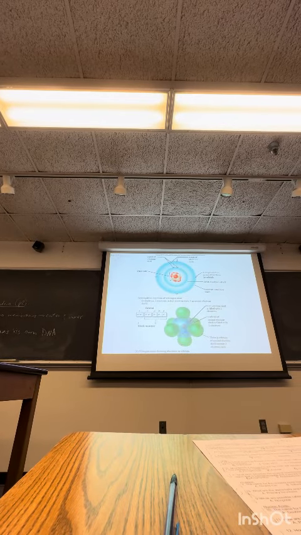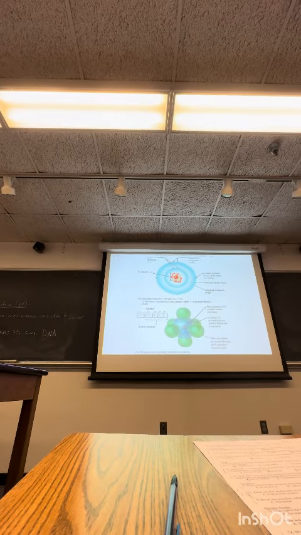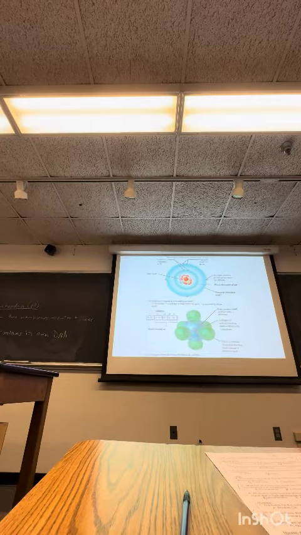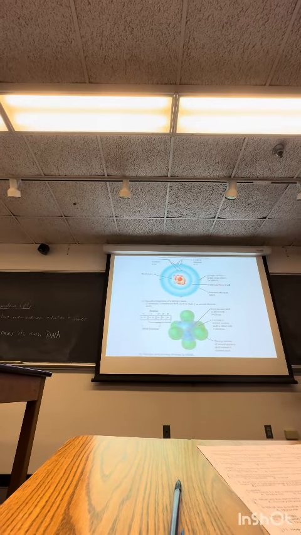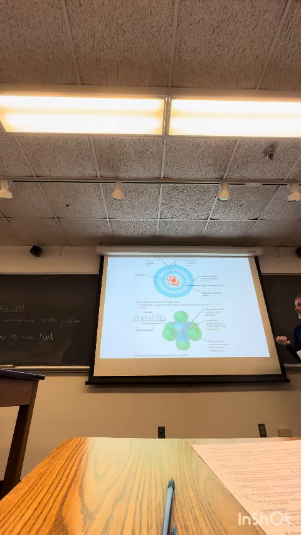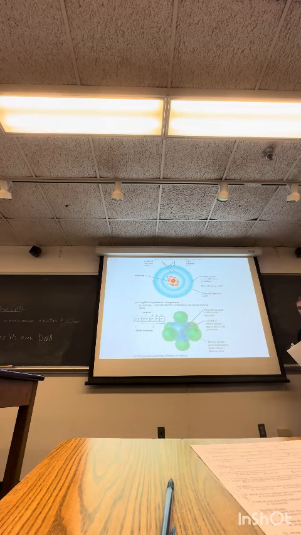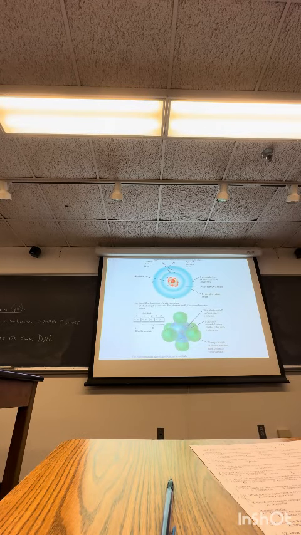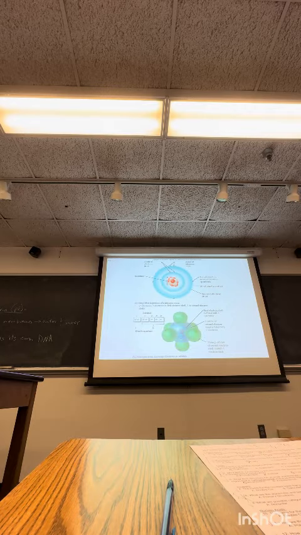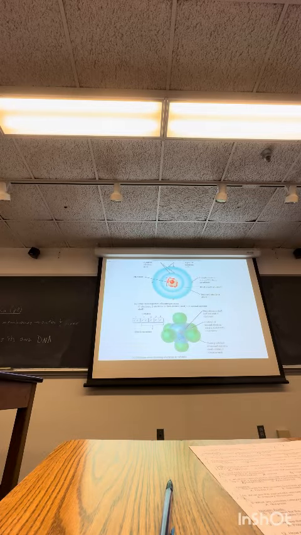The second electron shell, in addition to the s orbital, also has some p orbitals. And then again, things get more complicated after that. I'm not going to go into it in this class. I'm not qualified to teach orbital chemistry. I haven't looked at that stuff in 20 years. But this is important for us to know.